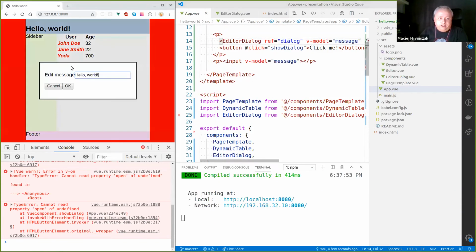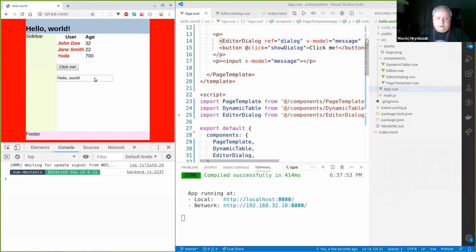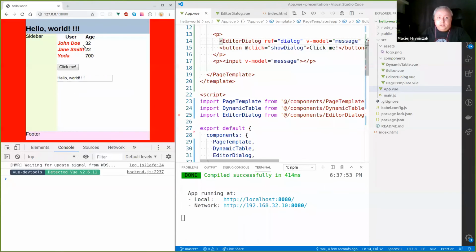And now hopefully, yay! Okay, so this will make a lot more sense now. Editing in line with a save button is not really a sensible thing to do, but editing within a dialog box makes a lot more sense, because you might want to cancel the edit and you don't want this to propagate upwards. But if you do an okay, see, this has propagated here.